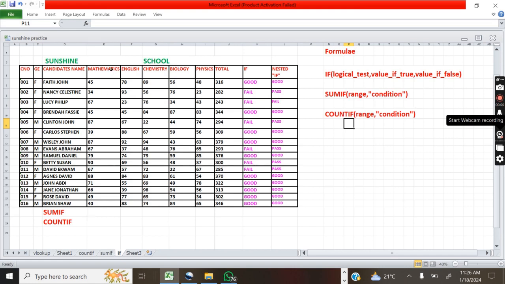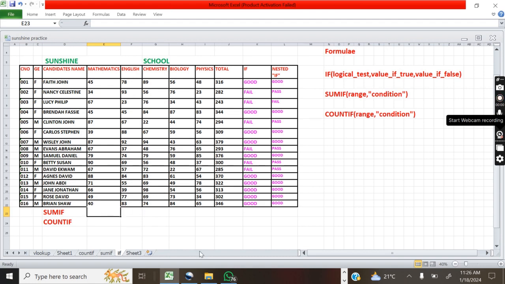Okay, let's assume that we want to get the total or the sum of students who managed to get above maybe 80 marks in mathematics.